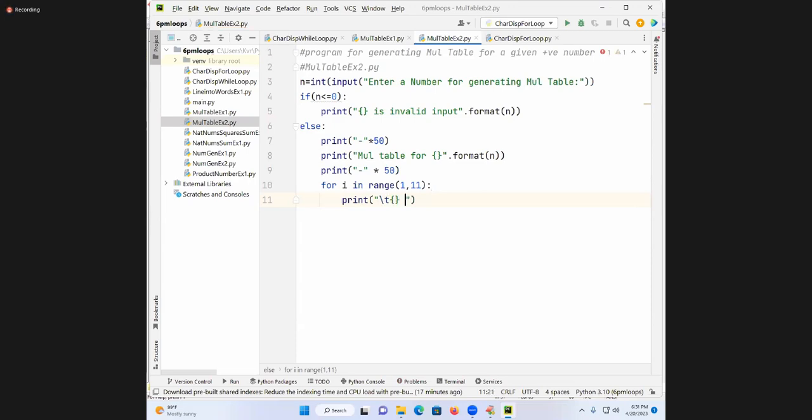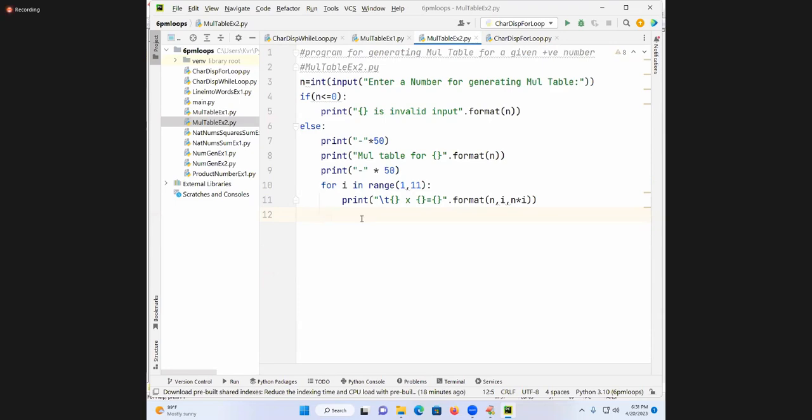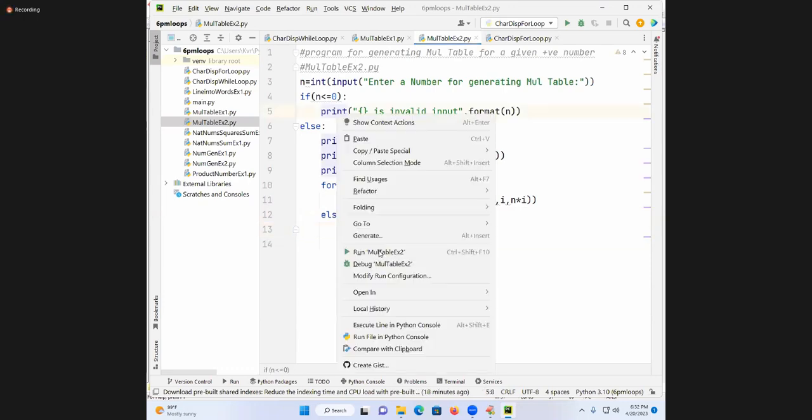\t, n value I will print. n into symbol, i value is equal to n into i, I will print. Dot format of what? n comma i comma n into i. That's all. Previous multiplication table you see, 10th line, 11th line, 12th line, and 13th line. Here I am writing what? Only 2 lines. Now I will write it like this. See students, here I am writing like this. Fine. And you are going to give this type of thing. I am giving like this just to make you understand that for loop related else.